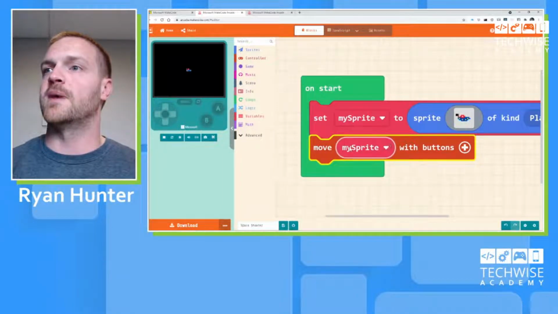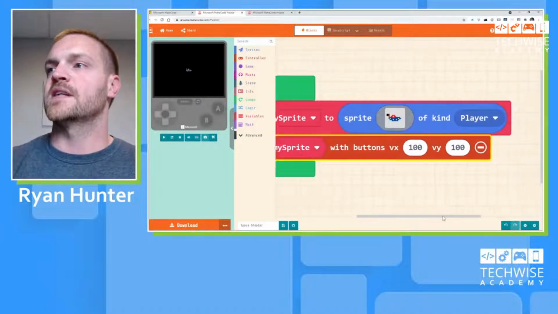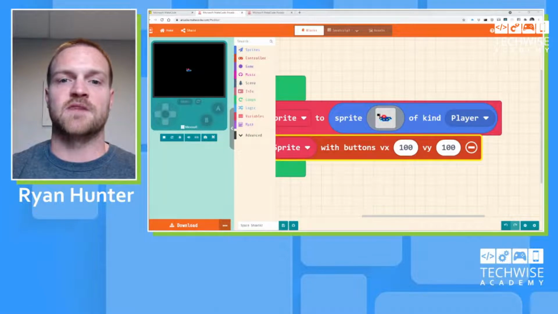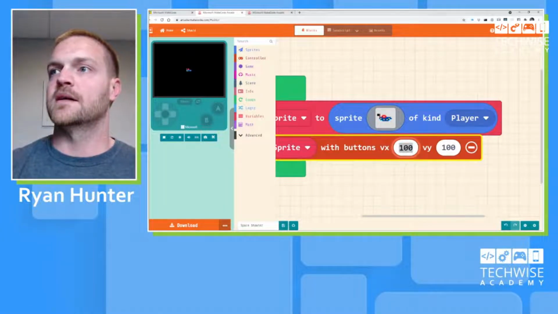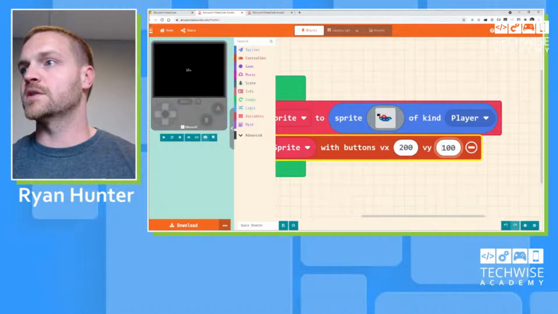It says move my sprite with buttons, and this has VX and VY. So VX and VY are velocity, or how fast our character is moving. So I'm going to change this from 100 to 200.